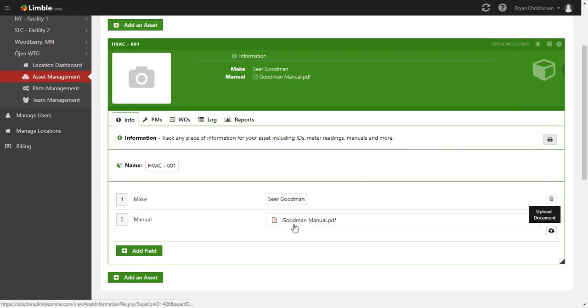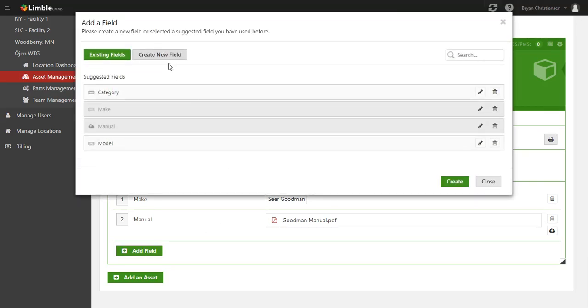Now that it's uploaded and attached to this asset, at any time you can come back and look at the manual for that. You don't have to go Google around trying to find it or anything like that. Additionally, this information is available to your technicians while they're actually out performing work. All they have to do is click the green text next to the task that they're performing, and that brings up this asset card here, shaped to appear on their phone in a nice manner. And then they can actually see what the make is, they can see the manual, and any other information that you add here.